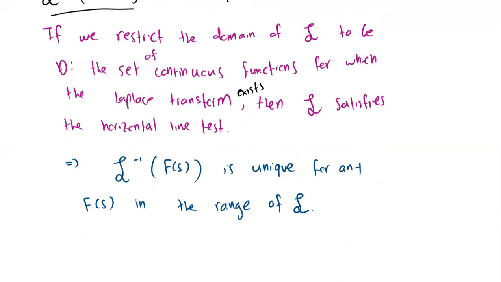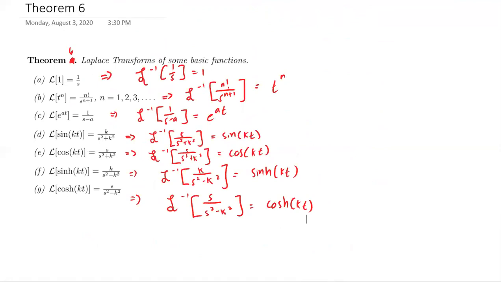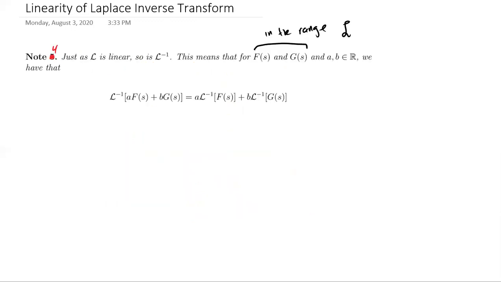Okay. Right, now we saw an example of how we use it, and then we extended this theorem 1, right, into adding these extra things. Since all of these functions are continuous, the Laplace inverse of the functions of s is going to be unique. Then we also talked about how the Laplace transform and its inverse are both linear, meaning that you can separate sums and you can move constants multiplying functions outside of the Laplace inverse.